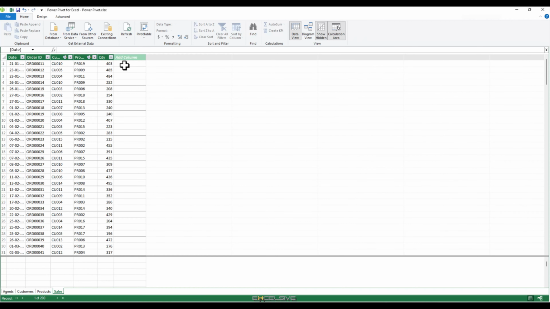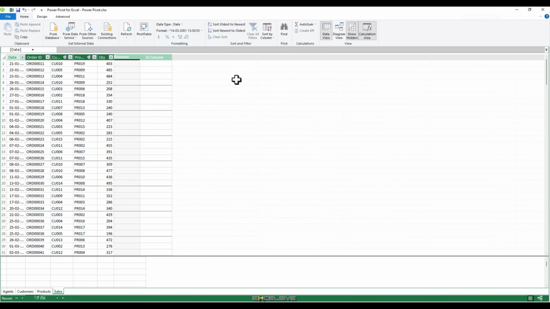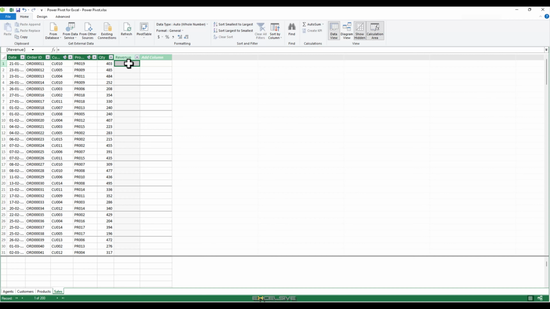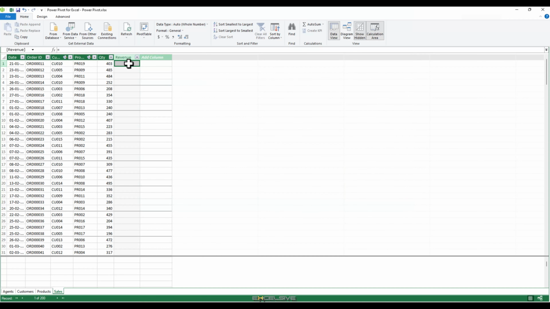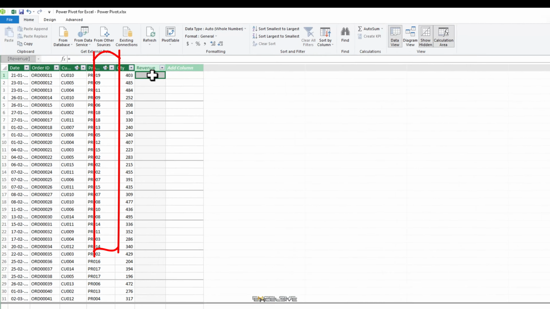In here, we want to know how much revenue we have generated against each order. Let's rename this column to revenue. But this sheet only has the product code and the quantity. We have the sales price in other sheet, products. This is where our relationships that we created between all these tables come to play. In a normal Excel sheet, we would have to use a lookup function in order to bring the product selling price and then multiply it by this quantity here. But up here, it's pretty simple.